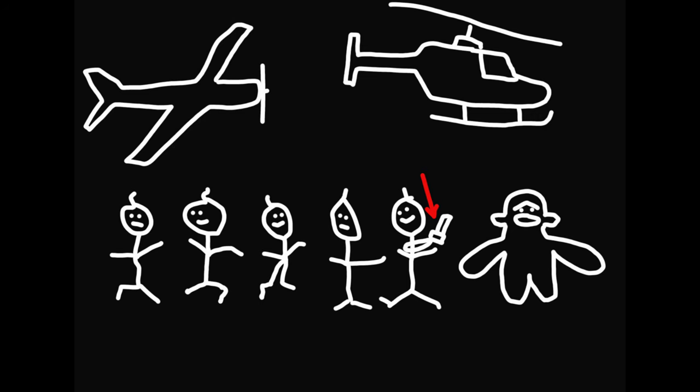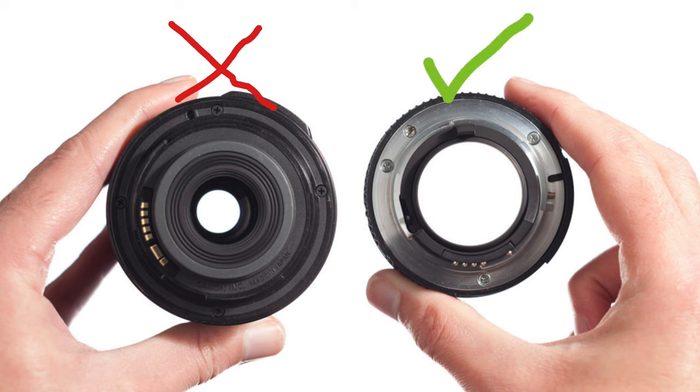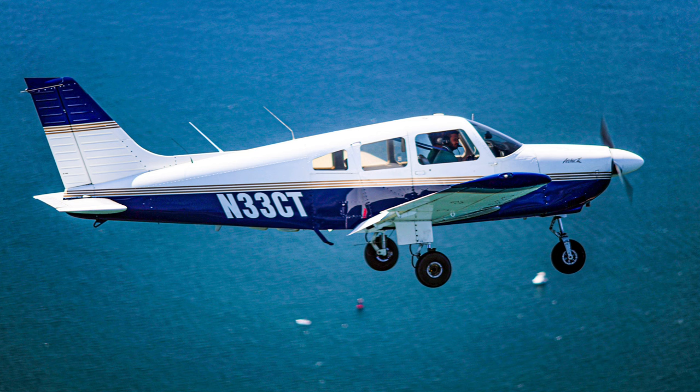But before we get into the flying, let's stop for a minute and look at how we set up a camera for this sort of shooting. Obviously, we want a camera with a decent zoom lens, so 100 millimeters or more. And it's nice to have a lens with a reasonably wide aperture. A wide aperture allows for shallow depth of field. What that means is that it differentiates the subject from the background. As you can see in this photo, the background's a little more blurred as the subject's in focus.